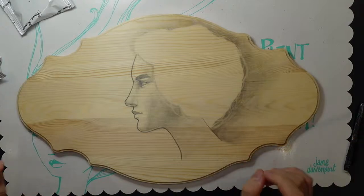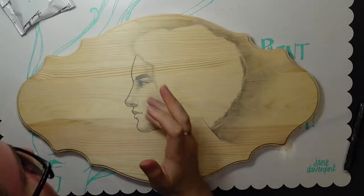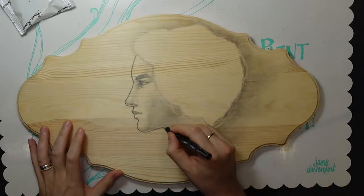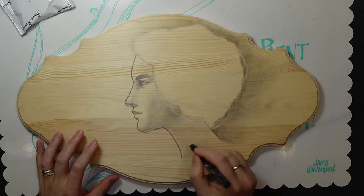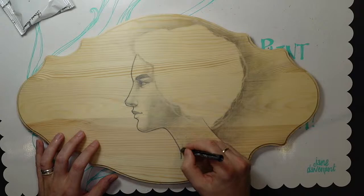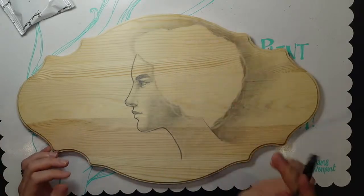What was that cereal we ate in Portland, Oregon? It was like O's — remember? Kind of crappy but really yummy. Was it Honey O's? They're still around! I used to eat Cinnamon Toast Crunch, and I love making Rice Krispie treats out of it. I also loved Rice Krispie Treat cereal when it came out and Cocoa Puffs — but we always had the generic ones in bags on the bottom shelf.